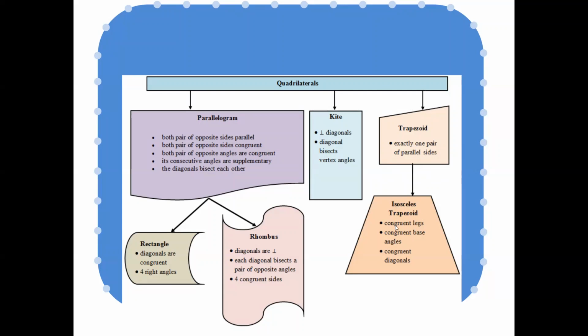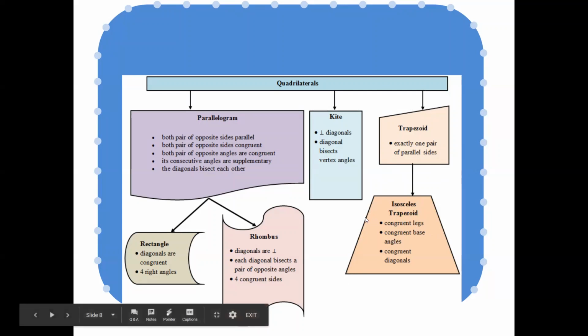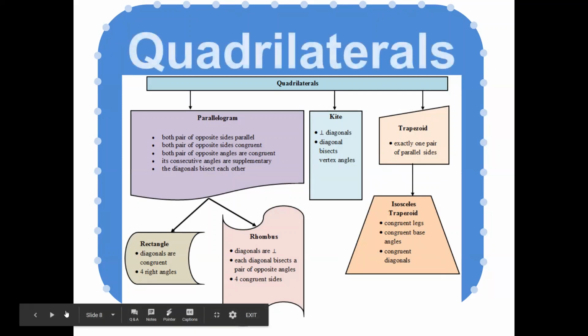Underneath that, we have isosceles trapezoids. Isosceles trapezoids have congruent legs, so this has to be congruent to this, meaning that because it is isosceles, its base angles are also congruent, similar to an isosceles triangle, where two of its legs are congruent, meaning two of its base angles are congruent. And then when I draw the diagonal straight across through it, those diagonals are also congruent, meaning they have the same length. The distance from this point to this point is equal to the distance from this point to this point.